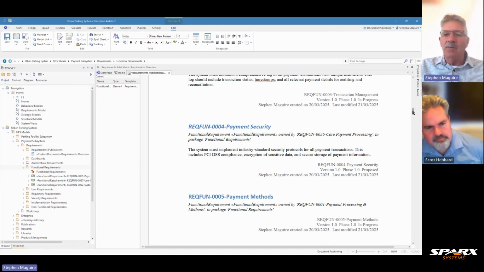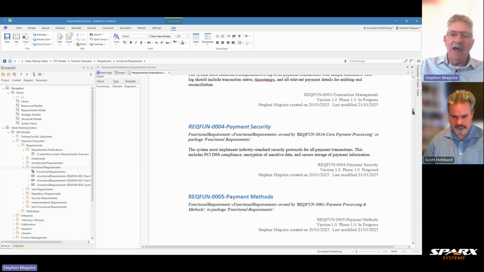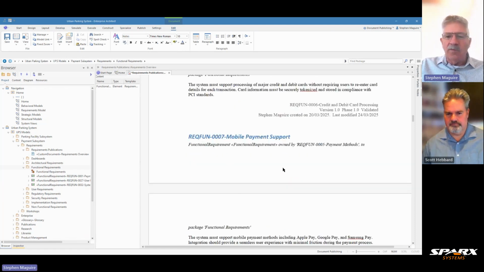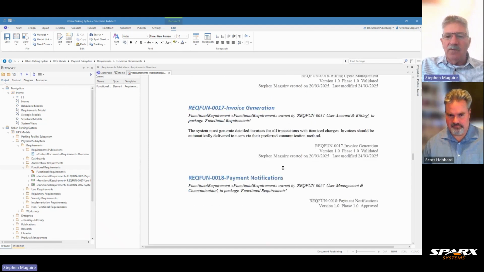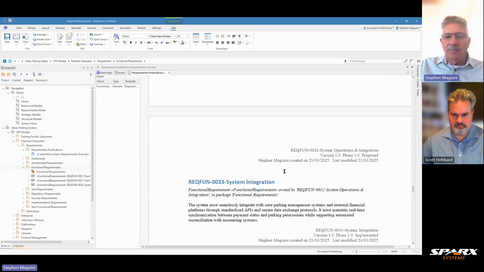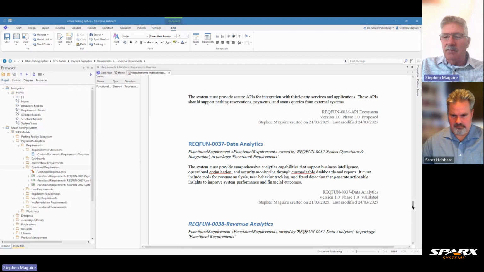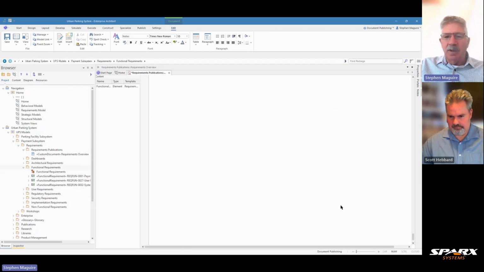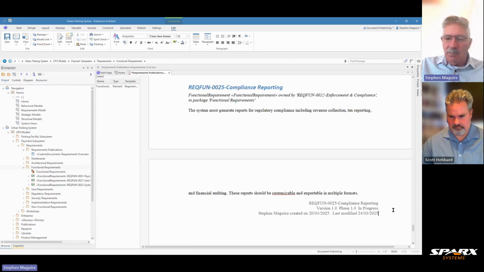You can do all of the great modeling work that you're doing here and then just generate the items directly out of here. So Scott, that's incredibly useful there. You can see that. Let's put in something else in here, and we can put a diagram in here as well.